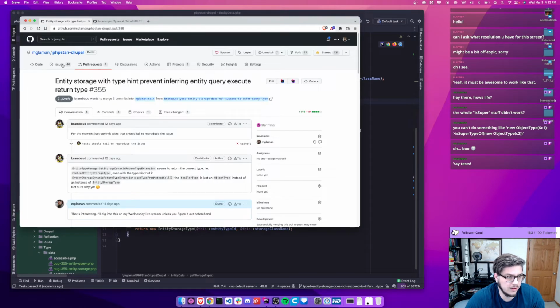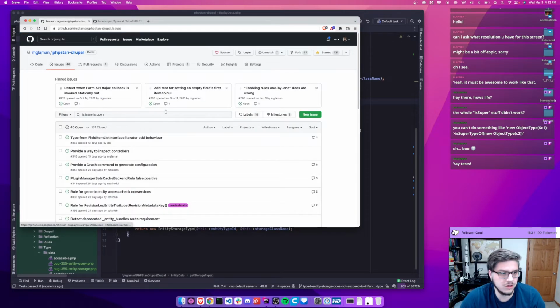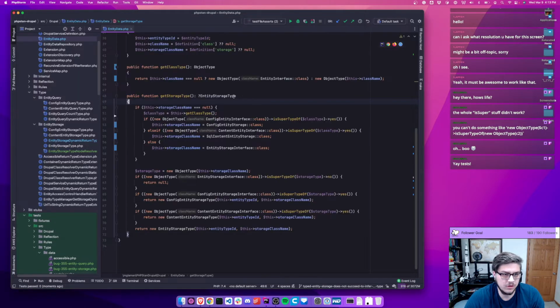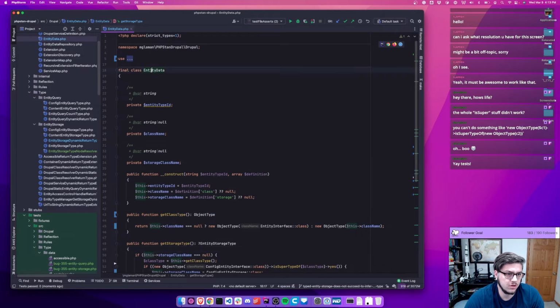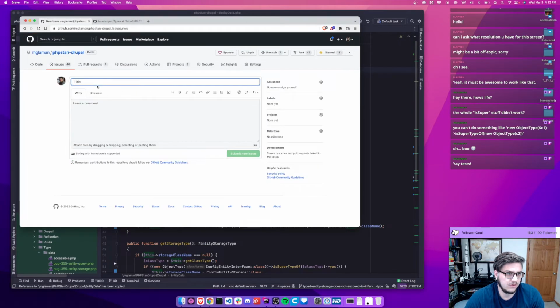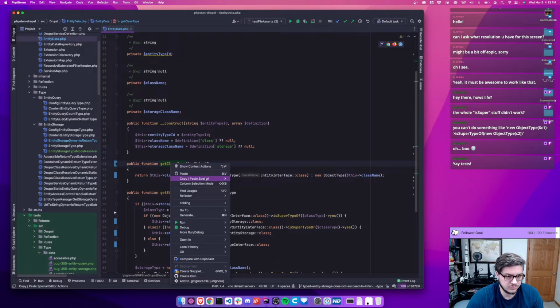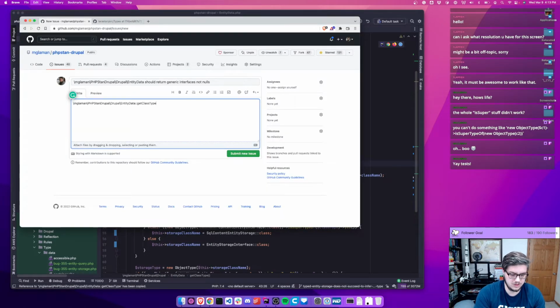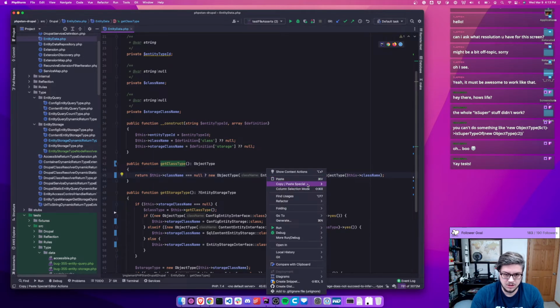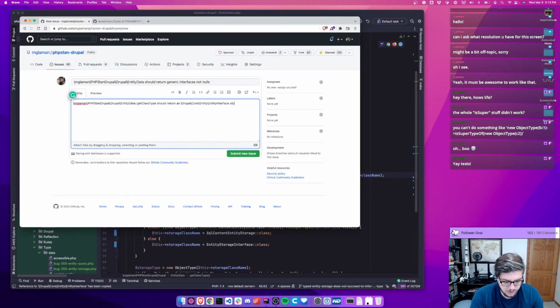but I'm going to open an issue, let's open a new issue. So data should return generic interfaces, not nulls. Should return an interface object type, not null.